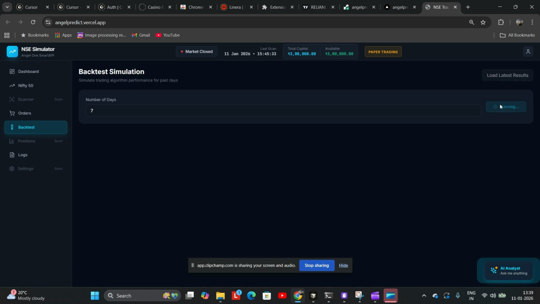Again, it will take some time. And one more thing, if we now try to go on the dashboard, it doesn't show any stocks that we fetched because we don't have any database. That's why it doesn't store any of the data. So now let's see how it actually allocated the stocks. Let's wait.